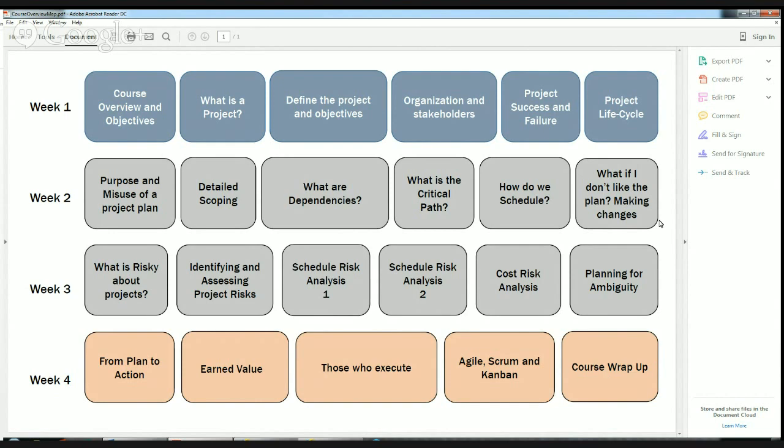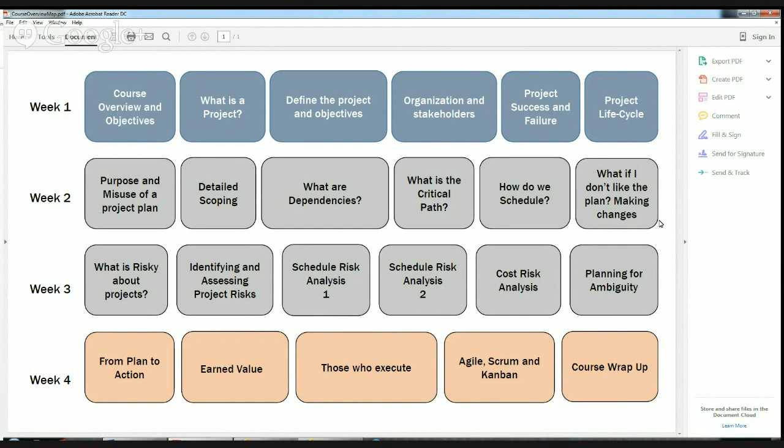Week 2 and 3 in general are all about planning. Week 2 is about planning a project, the basic steps that we must execute when we plan a project. And week 3 is adding to the project plan the component of risk, and how do we take into account uncertainty that we might be facing in our project. So let me tell you a little bit more about those 2 weeks.